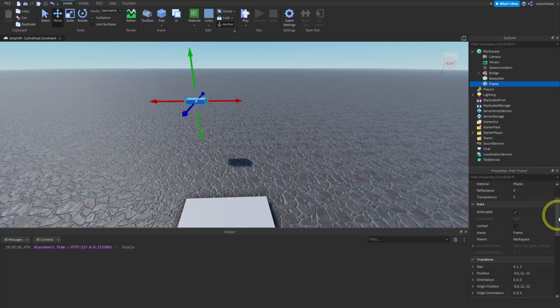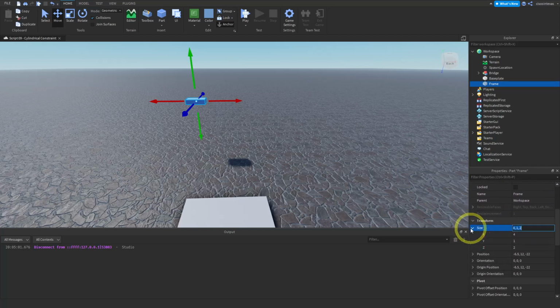Let's change the size. We can make it a little longer because we're going to have to put 3 buttons on this. Let's make it 8. The height 1 is fine. And the width, let's make that 4. That looks pretty good. Actually, maybe a little longer. Let's make it 12. That way there's plenty of room for the buttons.